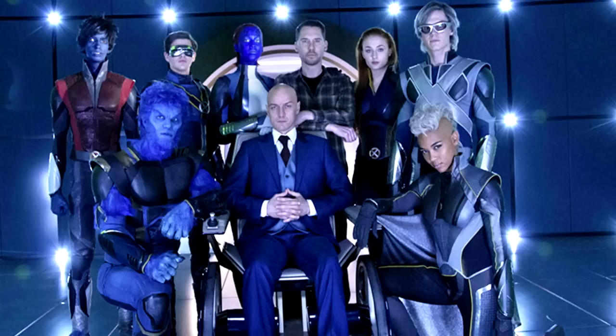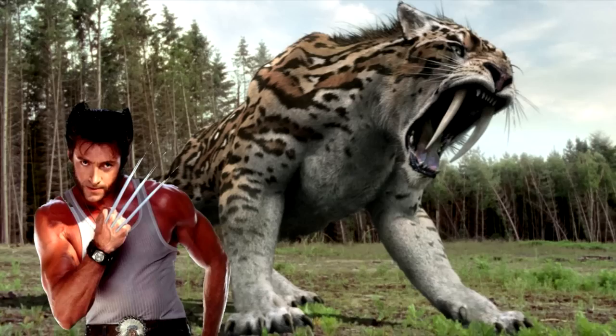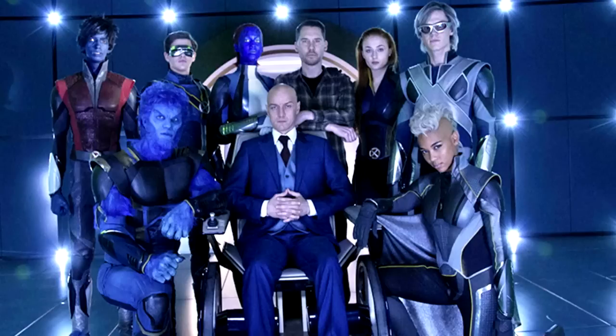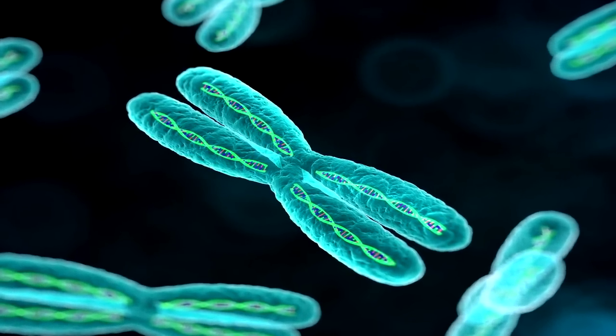Many X-Men characters bear some resemblance to animals: Beast for obvious reasons, Wolverine with his retractable claws, Toad with his frog-like features, Blob with his mass amount of blubber — the list goes on. However, there are many issues with this side of the theory. Most of the X-Men have traits that are not found in the animal kingdom. I don't know of any animal that can control the weather, time travel, or teleport. Ultimately, the X-Gene seems like it was a freak accident that never had to happen, but did anyway.